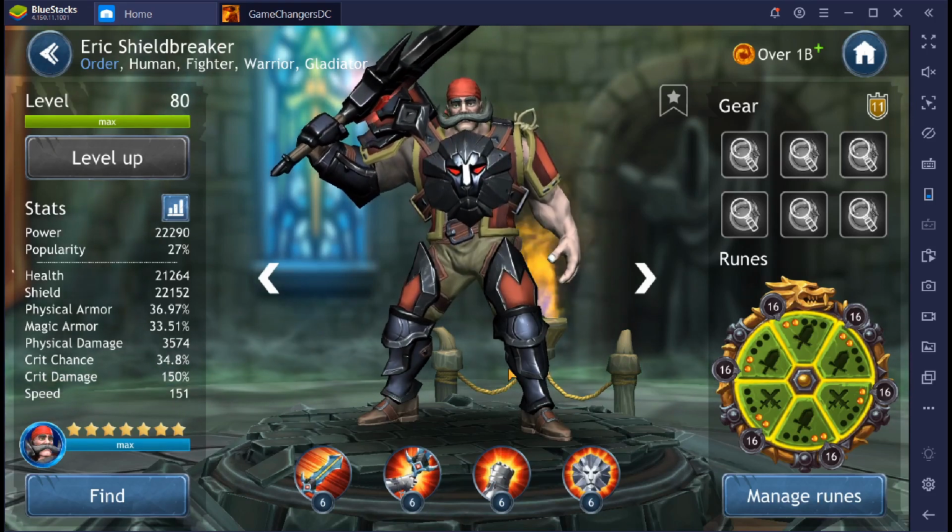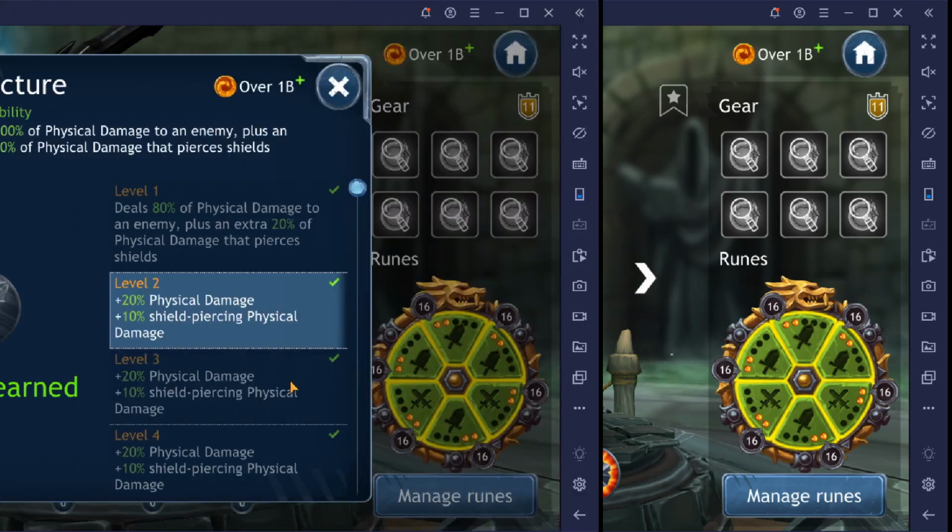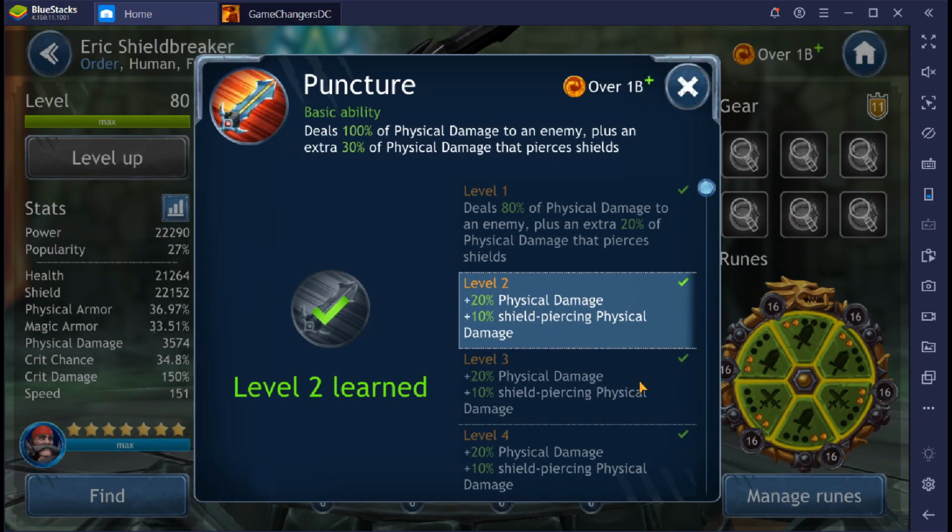to see where we're going to sink the scrolls into Eric the Shieldbreaker. His Puncture ability, ability 1, at level 2 it deals 100% physical damage to an enemy, plus an extra 30% of physical damage that pierces shields.